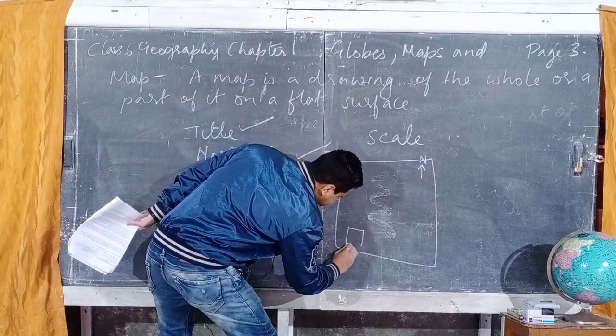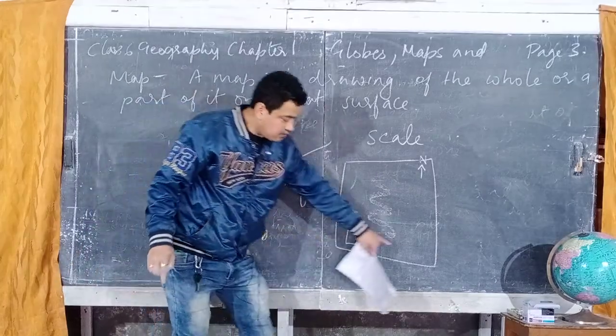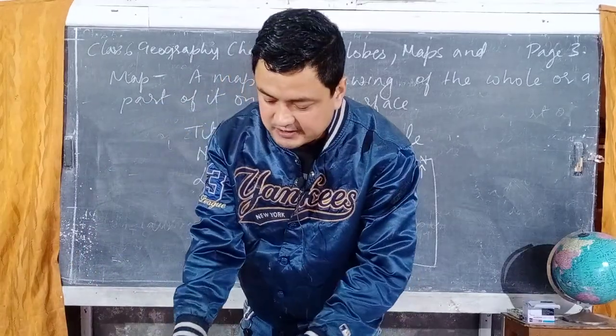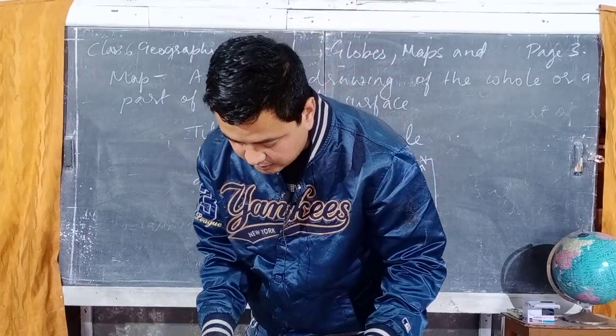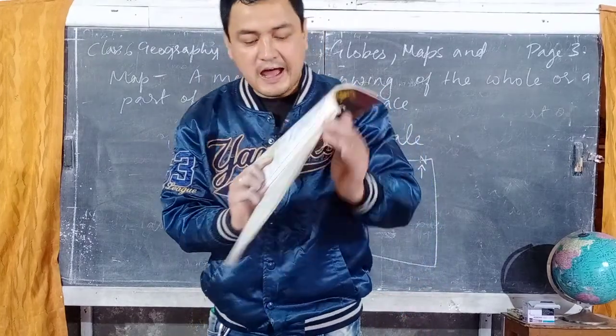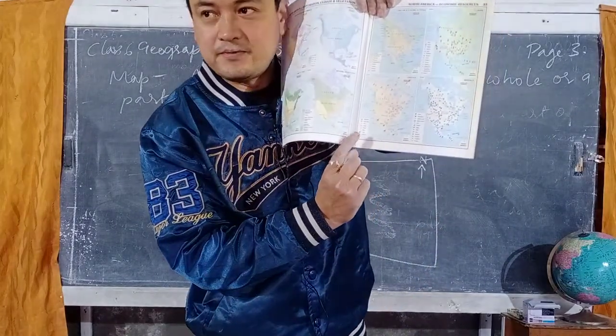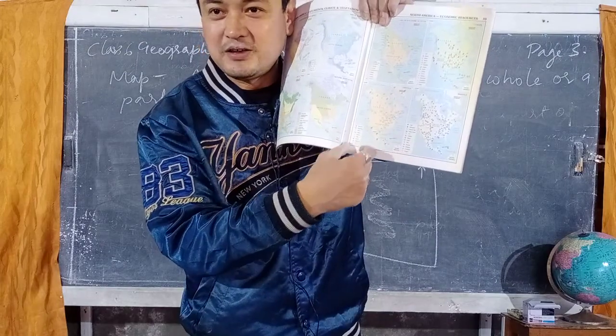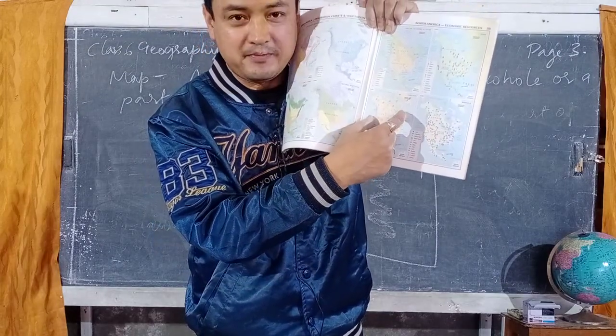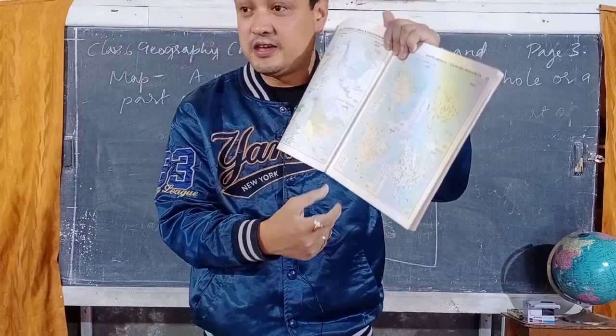You'll find the legend at the bottom on this side or on this side. Now what is a legend? Legends are basically found on every map. Now if you look at this map also, you find a legend here in the box. This helps us to read the map. This is known as a legend or a key.